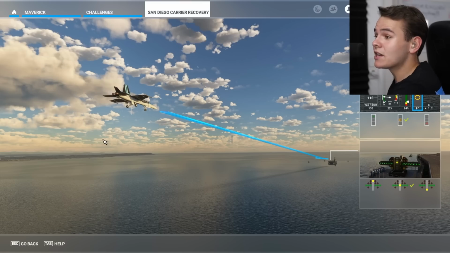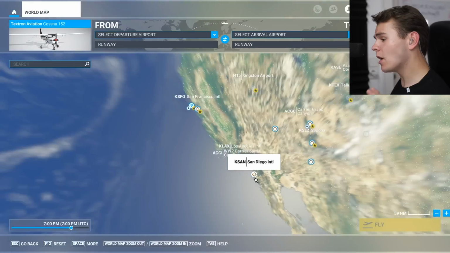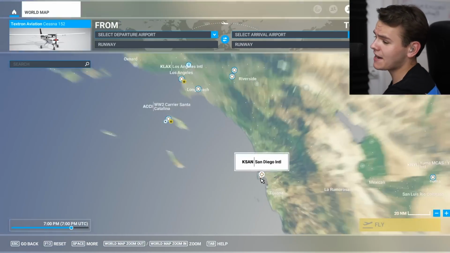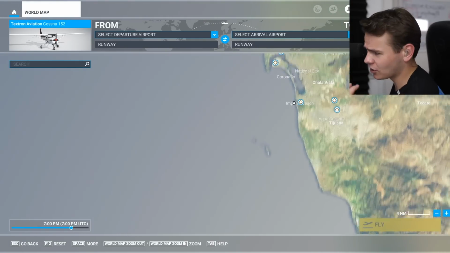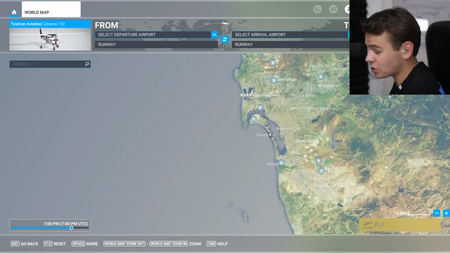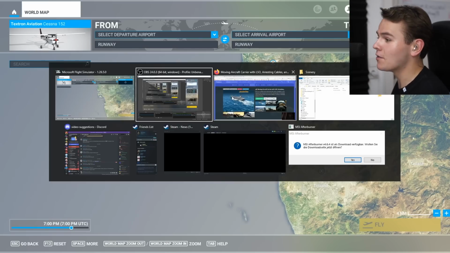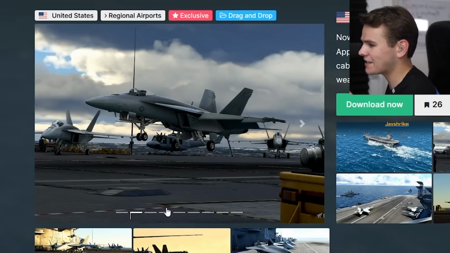But again, you can only fly here with the F-18 from one location. For example, if you were to go to San Diego here on the world map and try to find that aircraft carrier we just tried landing on, you wouldn't be able to find it. It's really only available in the mission. But that has changed, everybody.